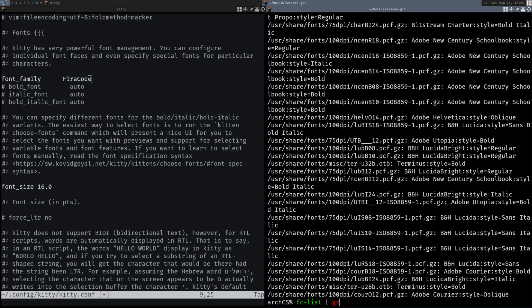And we're going to run something called grep. Grep lets you search for stuff. It's a very powerful tool. I'm going to do -i name because I want it to be case insensitive. So I don't want to put in the proper casing is basically all that means. And I want to look for Fira.